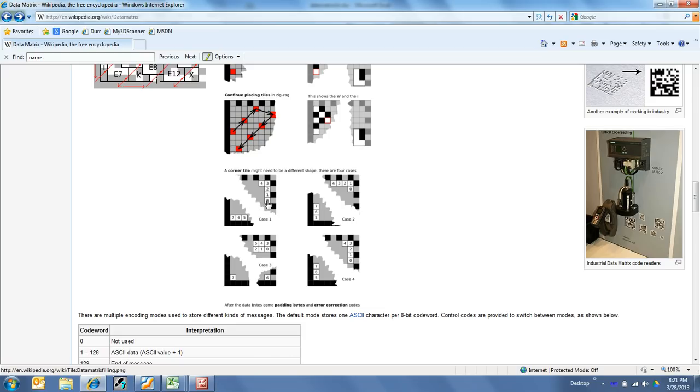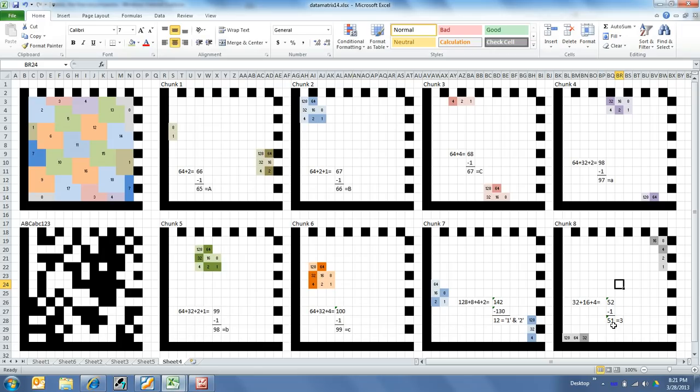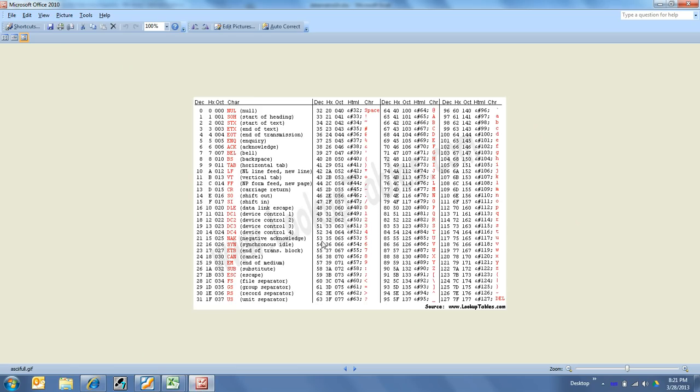So anyhow, you have to get the bit positions off this guy. So this being 1, this being 2, 4, 8, 16, 32, 64, and 128. So coming back to this guy, we got 32, 16, and 4, which gives us a total of 52. That is less than 130, so we know it's an ASCII character. And that is 51. So 51 is, drumroll please, an ASCII number 3. So that is the last character right there. It uses ASCII instead of the pairs, because there's only the one.